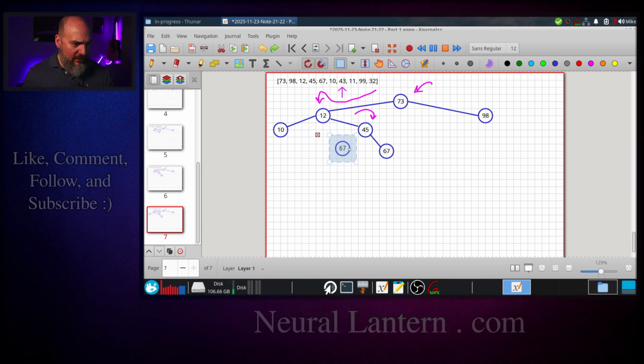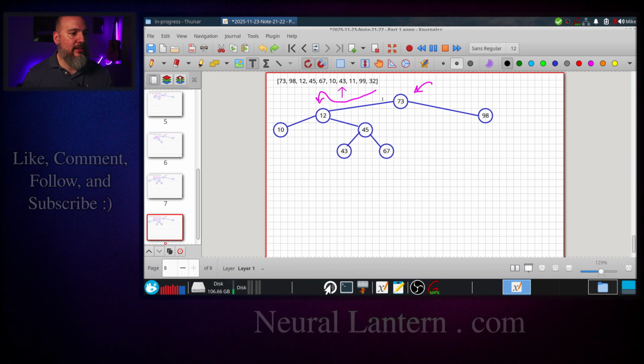And again, don't try to make the tree pretty or better, just let the nodes fall wherever they're supposed to fall, according to the rules of less than or greater than. So now, I forgot to change that to a 43. The 43 right there, and we are now ready to add another node.